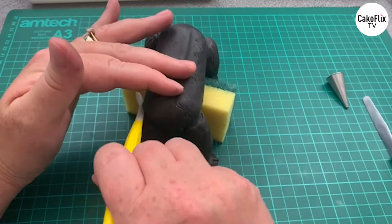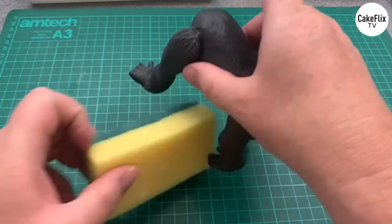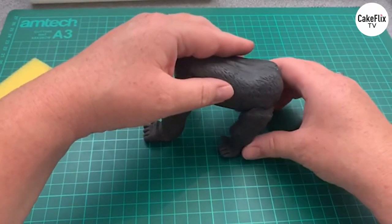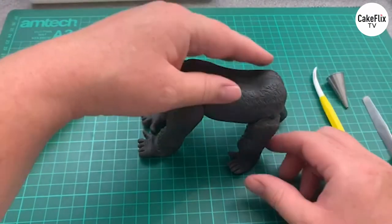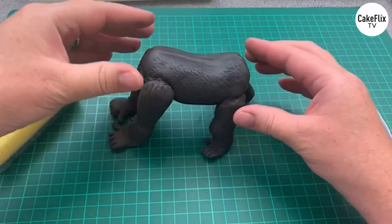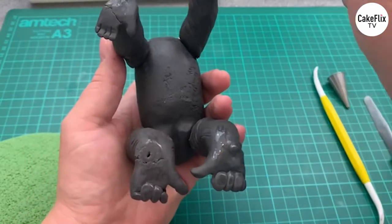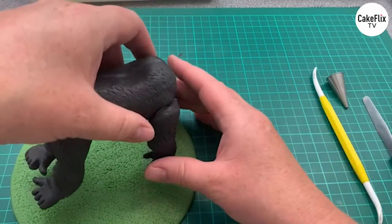But the legs aren't quite finished anyway yet, so let's have a look at him. So I'm going to bring his leg forward a little bit, keep the one back, okay. So I'm going to get him set on the board, just get a bit of water just on the bottom of his feet, and get him set up in place.